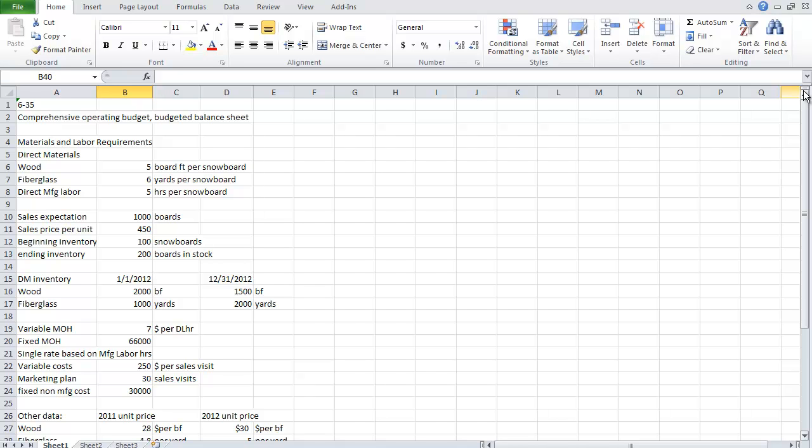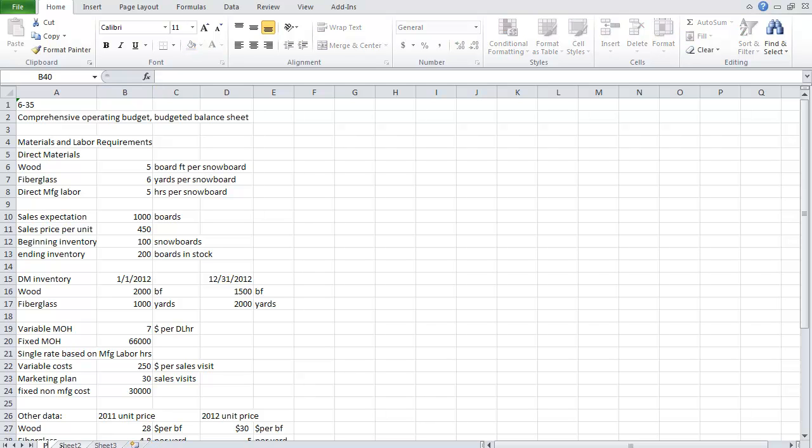I didn't post this because I think it's really important, as you're continuing to practice in Excel, that you really understand the value in thinking about how to set up your spreadsheet before you start the process. There is a lot to be said for really thinking through how you set up your spreadsheet to make it the most efficient and able to work for you. So that's why I did not actually put this out there.